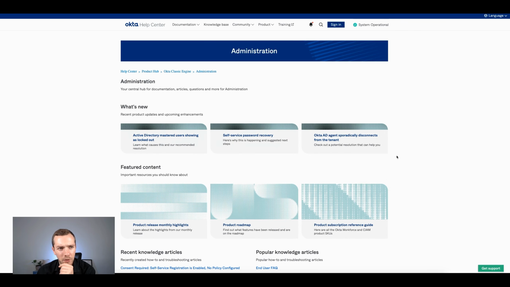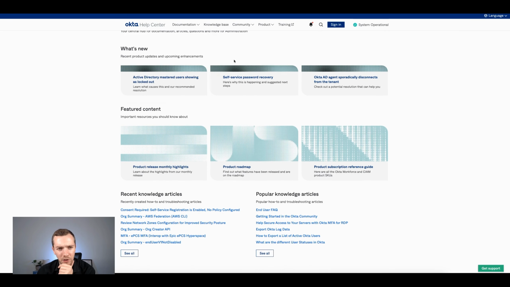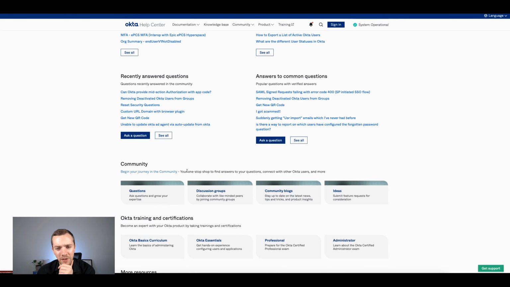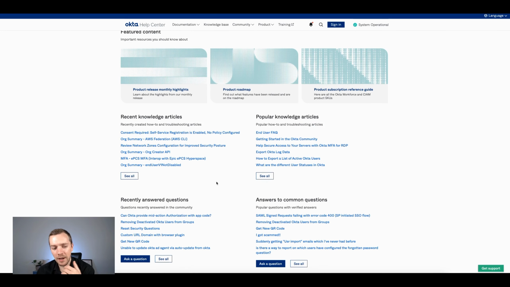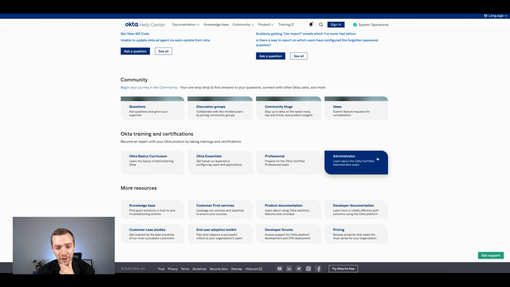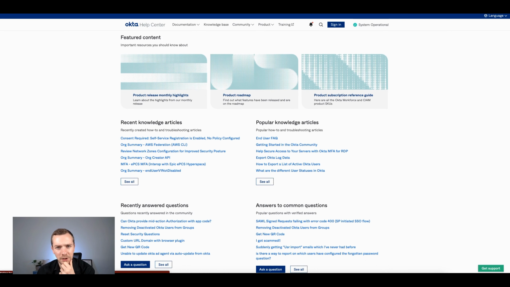Yeah. So they've got the product hubs in place. Again, just really strong. What's new? Every product has its own hub. Knowledge article, answer questions. Again, it's Salesforce, so the design is never going to be great, to be honest, but it's really strong. Certifications as well. I like this. This is good. So it links to a specific place in the help center that makes sense. Pulls in other information. Yeah, this is good. Really, really good.